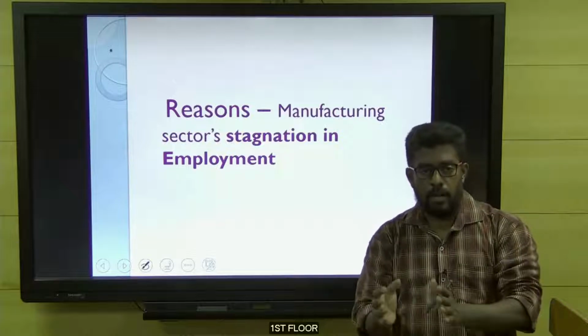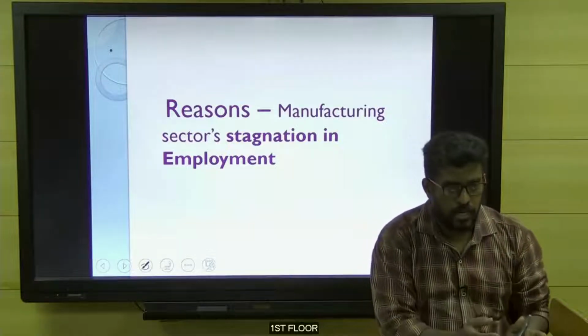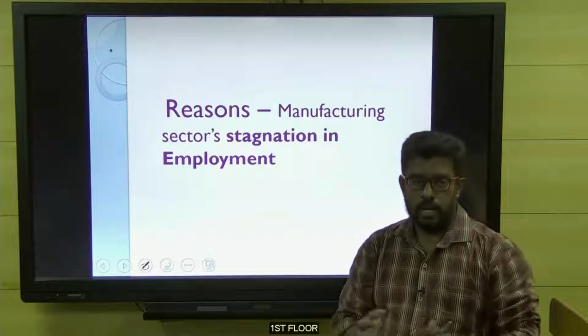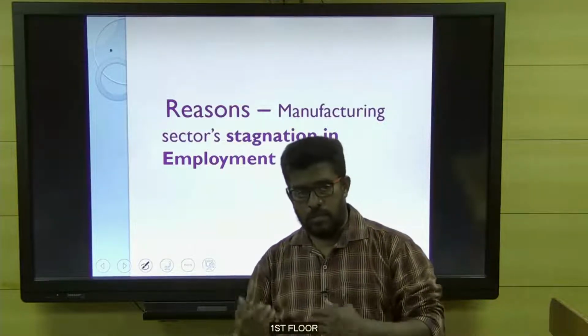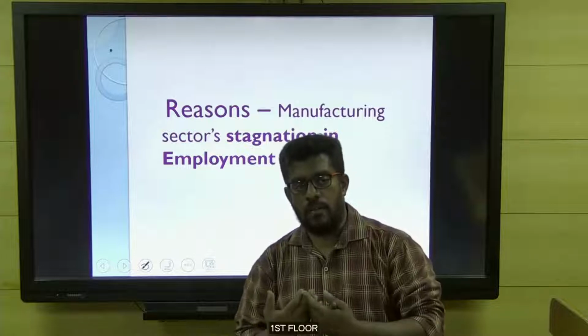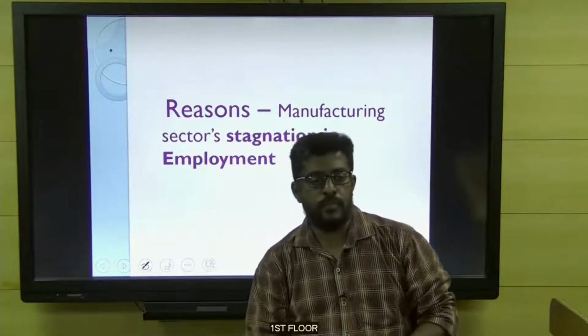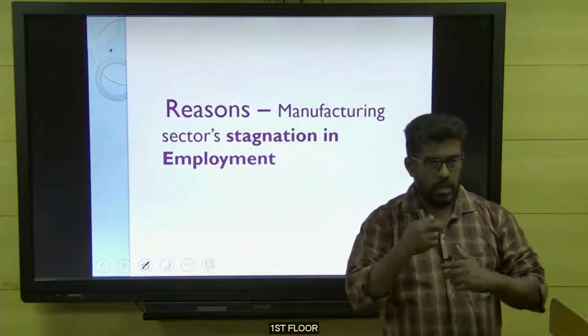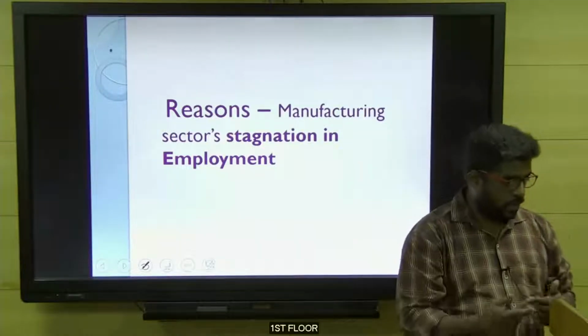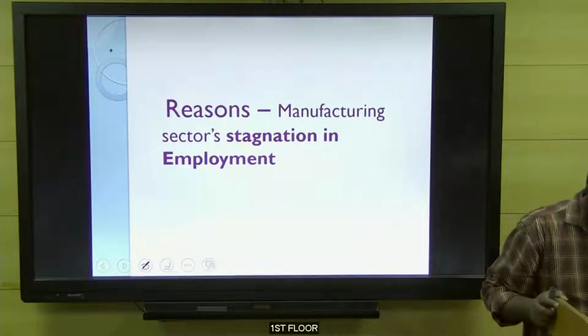When you want to elaborate, you can elaborate: infrastructure facilities were inadequate. As a result, more investments were not taking place in the manufacturing sector. Those points are very simple, that's why I did not give notes. If you want to elaborate, you can write like this. That's the answer to Scindia's doubt.